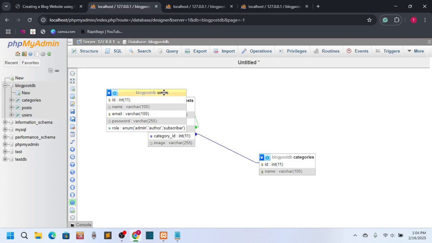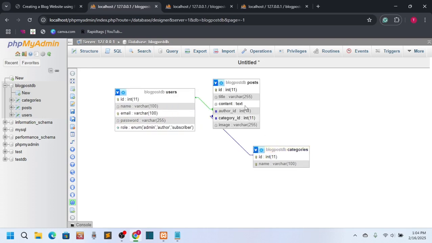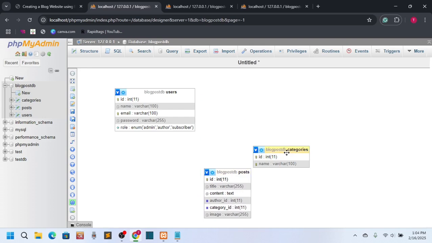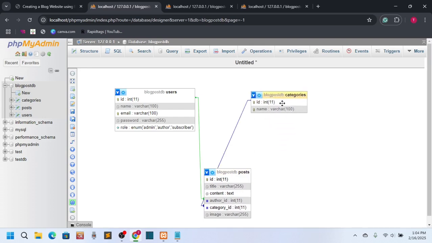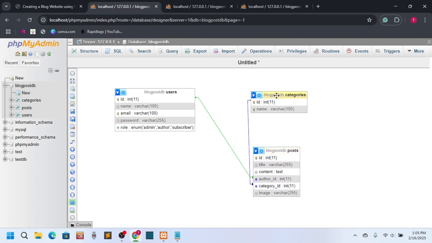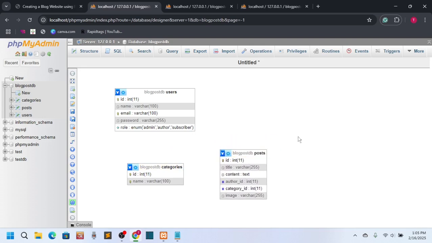Now I want to move them from here to here. Let me just drag and drop it here, and then this one is here. Okay, I can drag it here, right? So this is our post table.